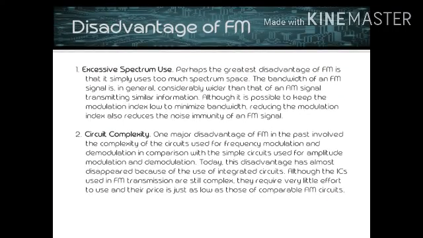Now going to the disadvantages of FM. For number 1, excessive spectrum use. Perhaps the greatest disadvantage of FM is that it simply uses too much spectrum space. The bandwidth of an FM signal is, in general, considerably wider than that of an AM signal transmitting similar information. Although it is possible to keep the modulation index low to minimize bandwidth, reducing the modulation index also reduces the noise immunity of an FM signal. Since FM occupies so much bandwidth, it is typically used in those portions of the spectrum where adequate bandwidth is available.